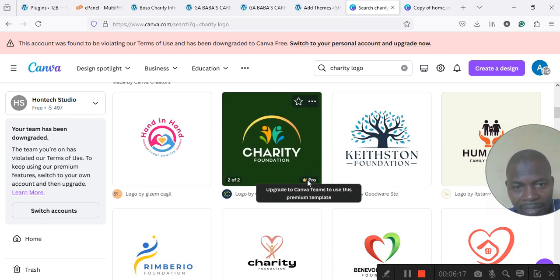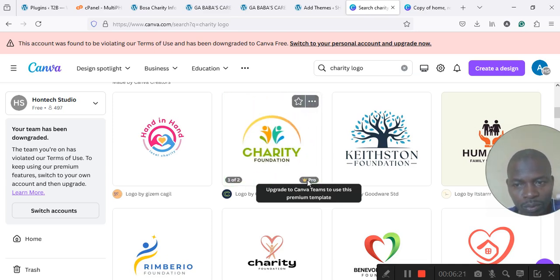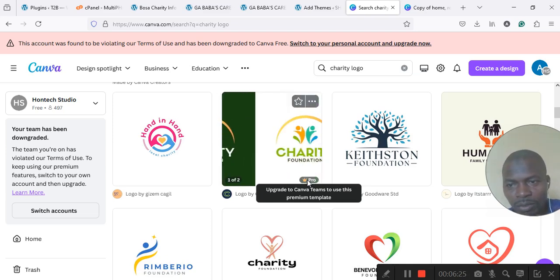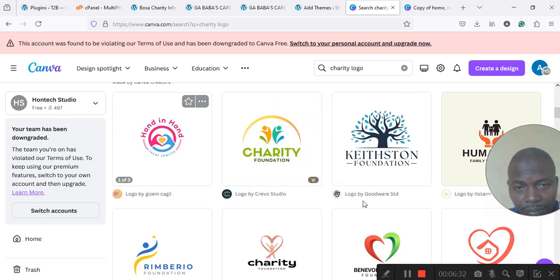It's telling you that it's a pro version, so you can only have access to this logo if you paid for the pro version or pro access of this app, right? So this one is free. Anyone, you don't see this sign, this is the sign I'm talking about.